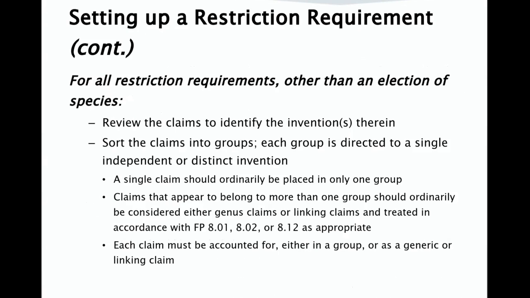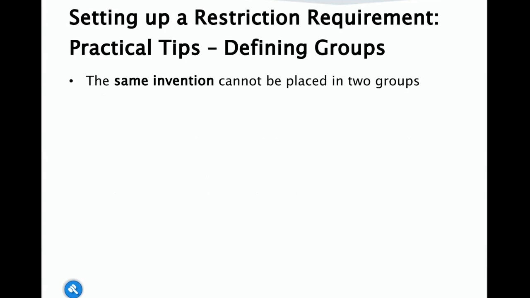The office action requiring a restriction other than an election of species should identify claims corresponding to the particular disclosed embodiments of the invention. Each set of claims should be associated with a particular group, with each group being directed to independent or distinct inventions. One group of the claimed inventions must be distinct or independent from another group in the same application. Hence, one claimed invention cannot be a part of two different groups.